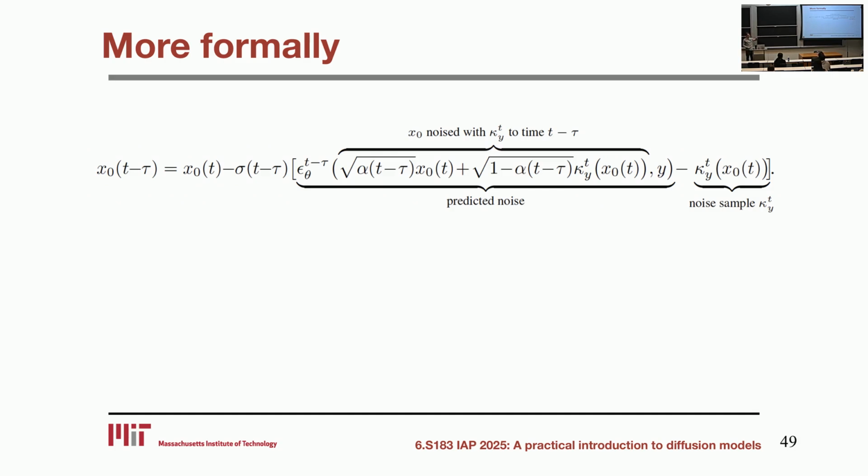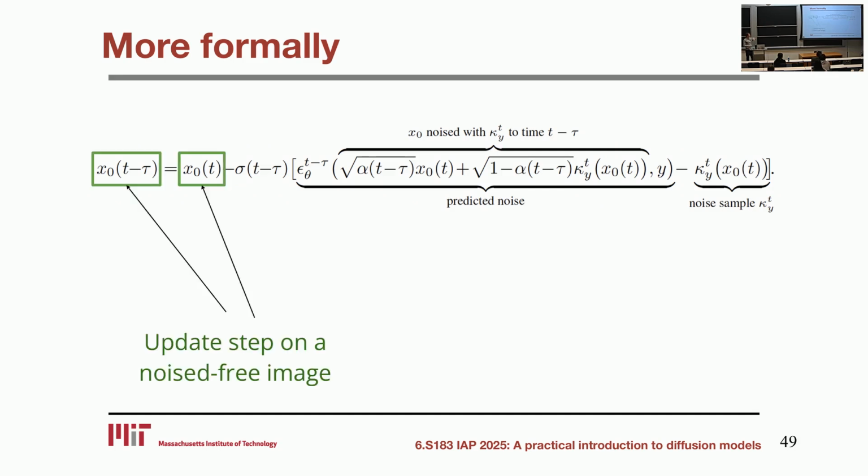So let's look at what this formula does. There are two parameters, right? x0 t minus tau and x0 t. These are basically just the steps on this top line of our plot. This is the previous blurry cat, and this is a slightly less blurry cat, but both of them don't have any noise. And so basically this formula provides us an update on how to go from the blurry cat to the less blurry cat. All right, cool.